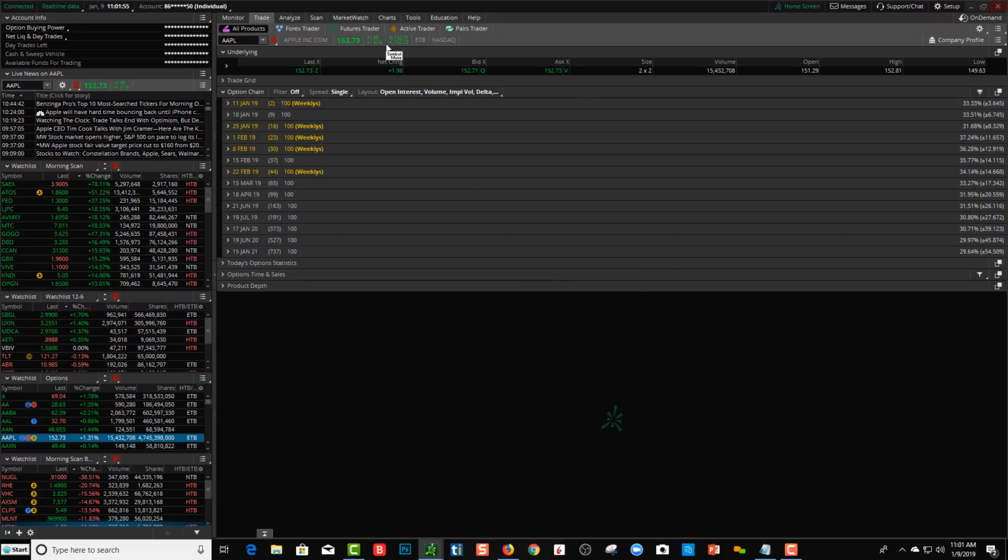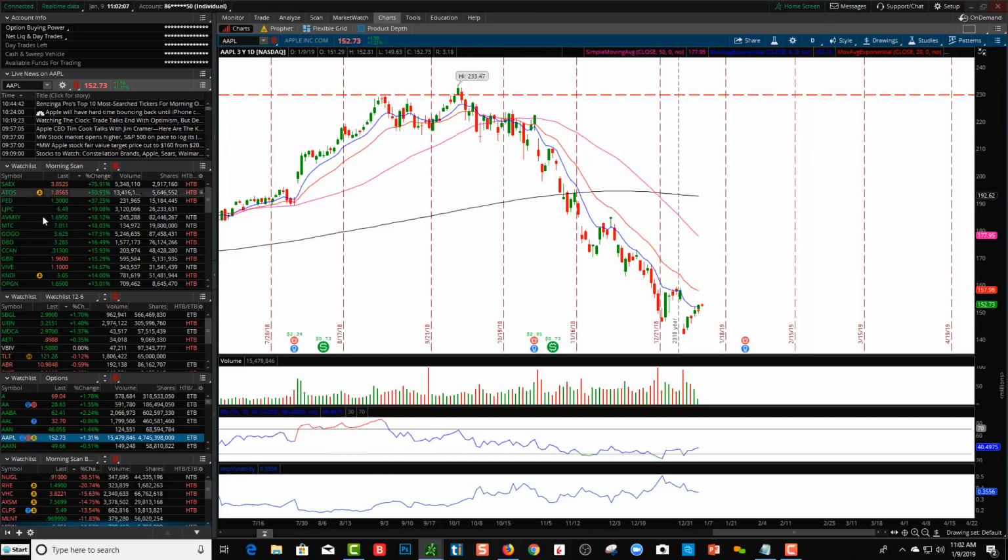The more volume that comes in, the more liquid the stock is, and the more liquid the stock is, the better pricing that you can tend to get. It's not always the case, but that tends to be more the case, right? So you'll see over here, I have my TD Ameritrade watch list and these bars set up.